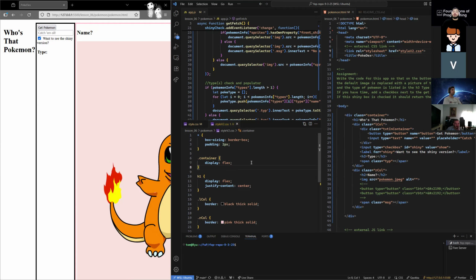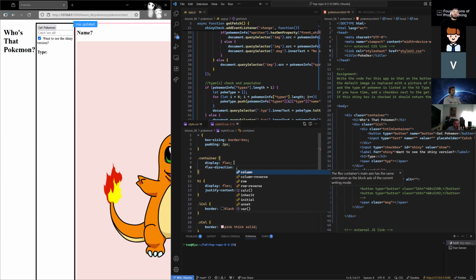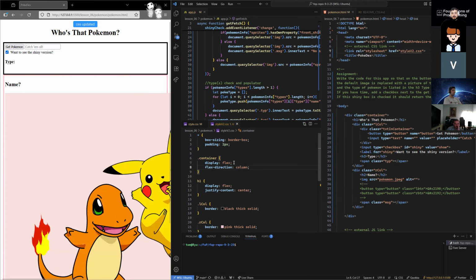So let's try to mess around with the direction. On the next slide, let's change the flex direction, and let's do something like row. Okay. Maybe column. Switch it back to column. I'm trying to see how it's seeing this. Okay. So here's the column, and we had it set to row, which is fine.